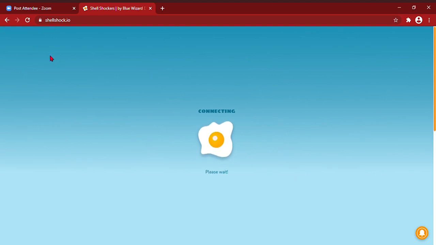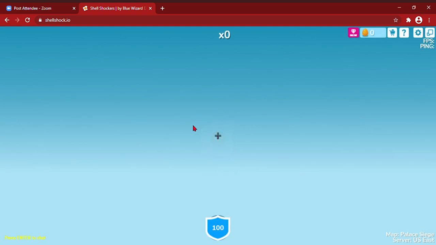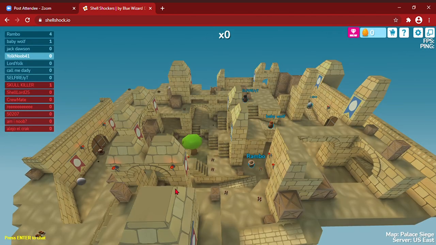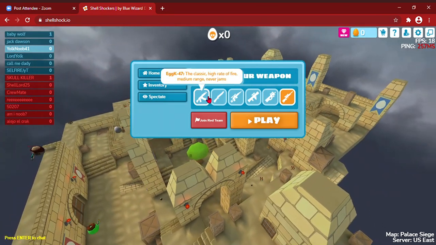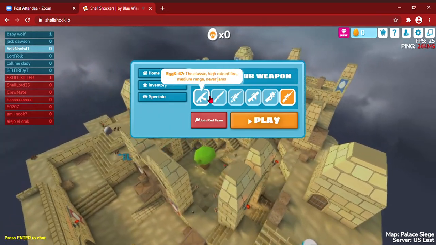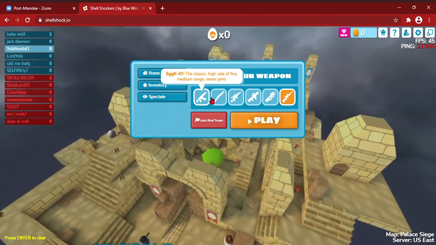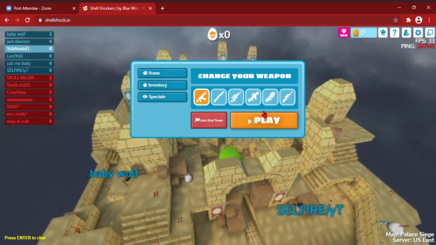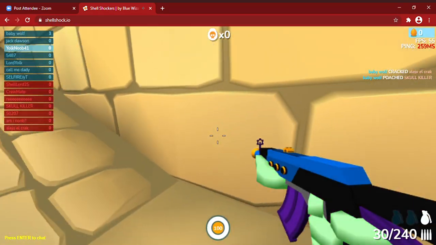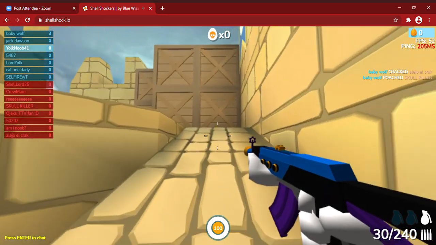Oh god guys, I've mistakenly clicked play. Oh my god. Okay guys, it's okay, we can change. Voila, I can change my gun, but first we'll play six rounds because six guns are there. So first gun, the Egg AK-47. Play. Oh god guys, this game is super intense.